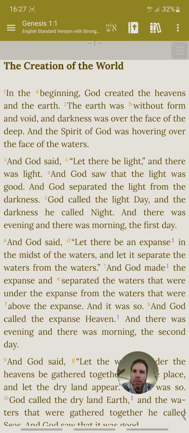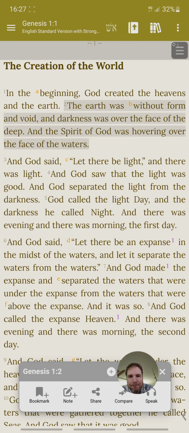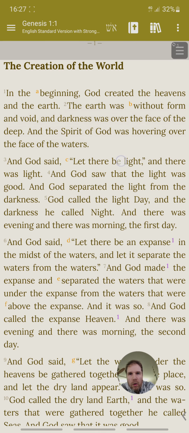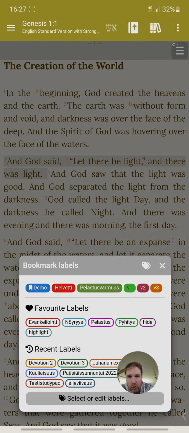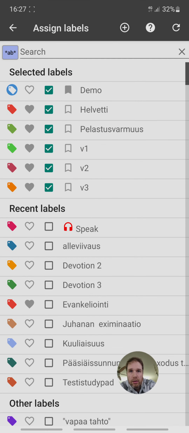This comes in handy if you are adding a lot of bookmarks. Sometimes, for example with one sermon series, there might be hundreds of bookmarks, but later on you want to hide them just because they are in the way when you are reading the Bible or whatever. So you can just hide the whole label. So let's go back to edit this label.